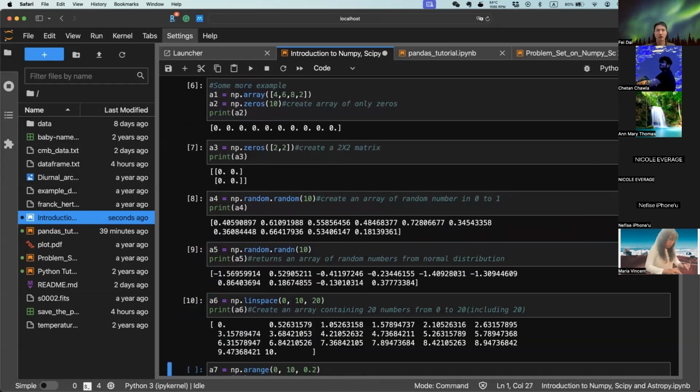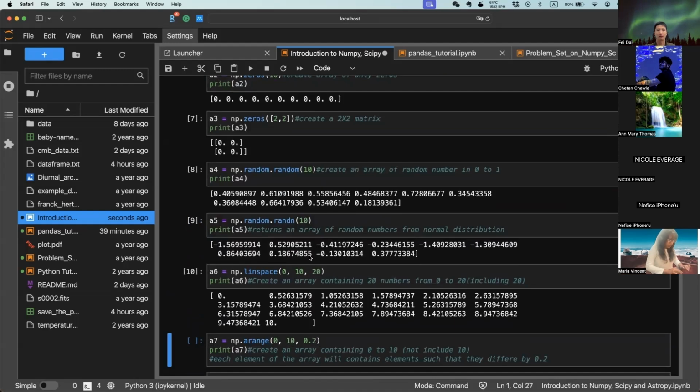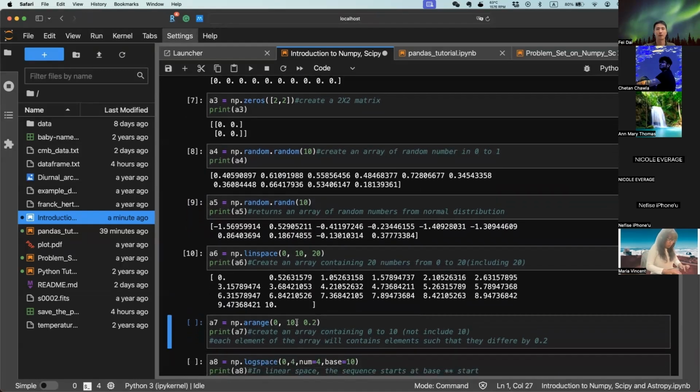Sometimes you also want to generate a uniformly separated list. For example, here, this is np.linspace. Basically, the first argument is the start of the array, 0, 10 is the end of the array, and 20 is the number of elements you want. And you can see the output is evenly spaced real numbers between 0 and 10.